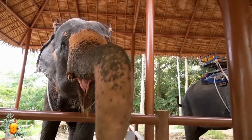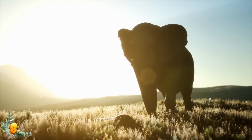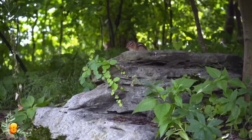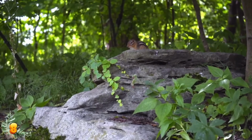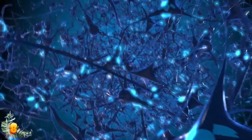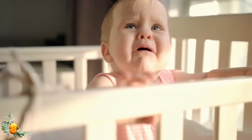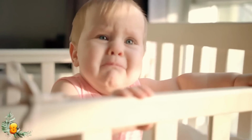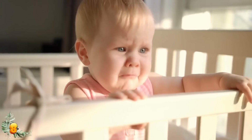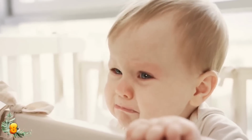That's absolutely wild. It might be related to the fact that larger animals have longer nerves from their limbs into their brains, so that the stimuli from their environments reach their brains more slowly. That means they had to slow down their brain's processing power in order to see the world and feel the world in sync. But it also means that when little kids scream and cry after being told to be quiet for 10 minutes, it's because they think 10 minutes is an eternity. It really makes you think, right?